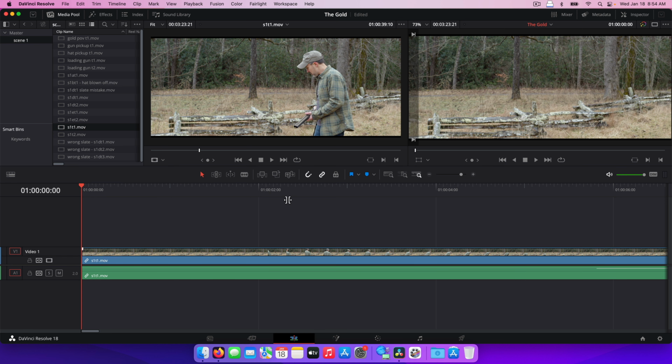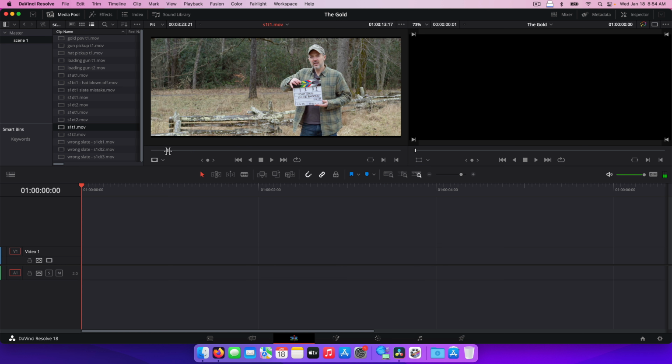But I'm going to Command Z and undo that. I'm never going to use the entire take typically. I'm going to be much more specific. So I'm going to go up here to my source viewer. I'm going to get it to the point where I want to start. That's when the guy's walking. And now on my keyboard, I'm going to hit I to create an in point. And you'll see now there's a little in point right there. And then I'm going to let it play.